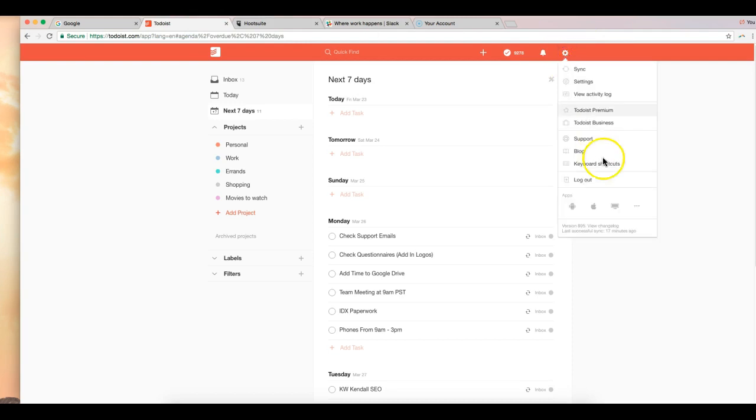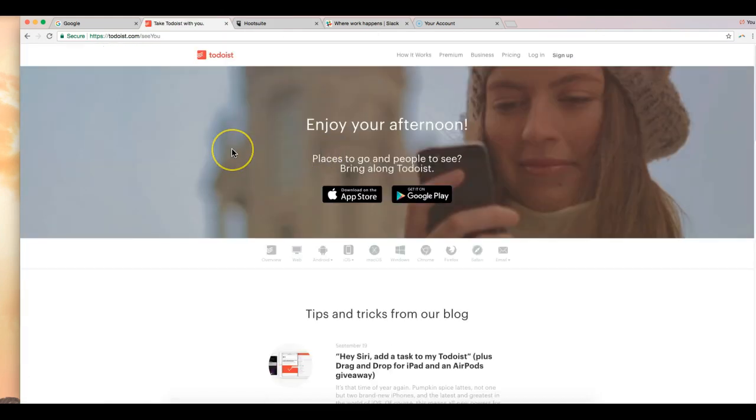So I'm actually going to sign out so I can show you guys how we can set this up. If you go to Todoist.com, this is going to bring you to their site. Like I said, it's basically just a free online checklist. I know personally that I like to get things done by crossing them off a list. It just works better for me. I like being able to see what I'm working on and actually cross it off when I'm finished. And Todoist is a great tool to utilize for that.